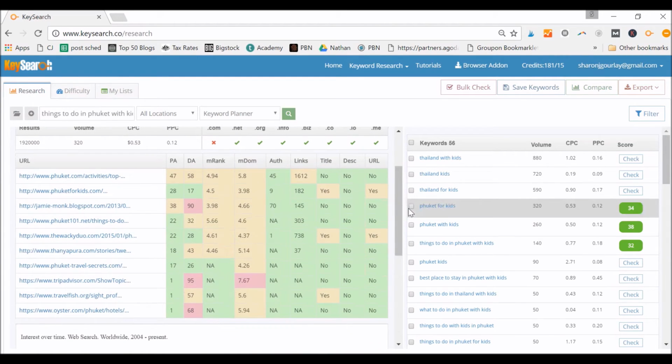And I'd take a look at that. And again, it's quite similar, but there are some differences. And see what wins I have. So I'm looking at this authority column, the domain authority, and the URL, and seeing how specific it is to the topic and whether there's an exact match on the title. Now this first one, it's domain authority 58, it's about Phuket, I would totally forget it.